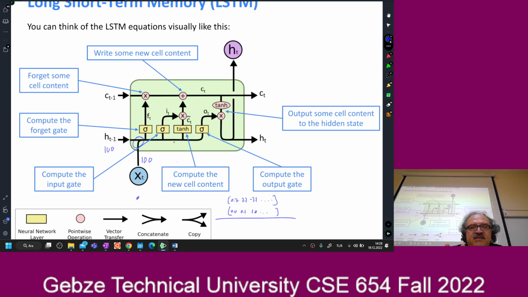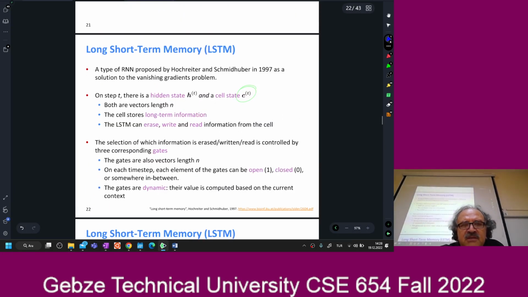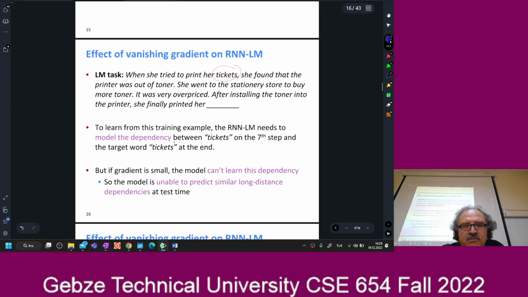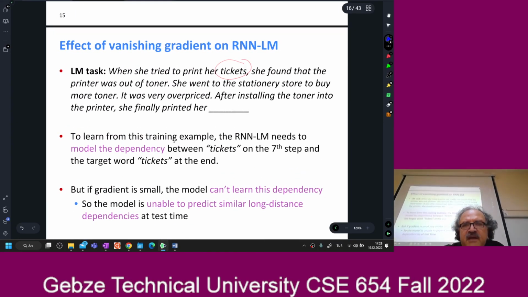I am trying to achieve two things here, okay? One thing is, let's get some solution to this vanishing gradient problem. The second thing is, how am I going to remember these long-term relations? I mean, if I try to keep all the things in my mind, then I need lots of memory. The other thing is, how am I going to find the related stuff out of this loss of memory?